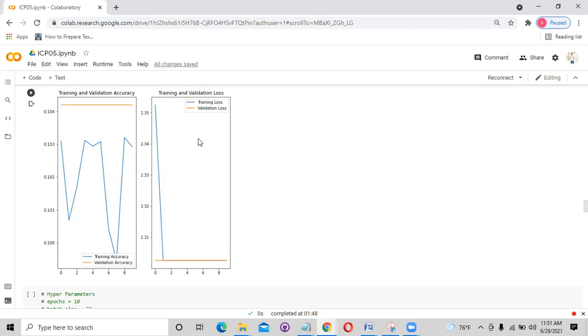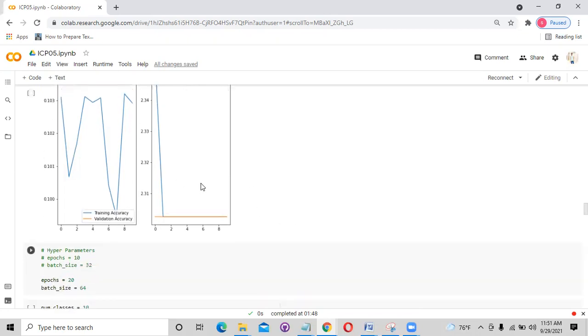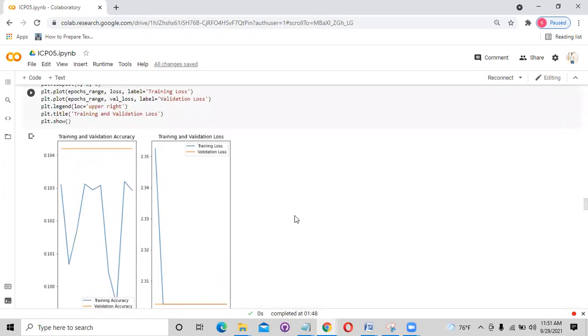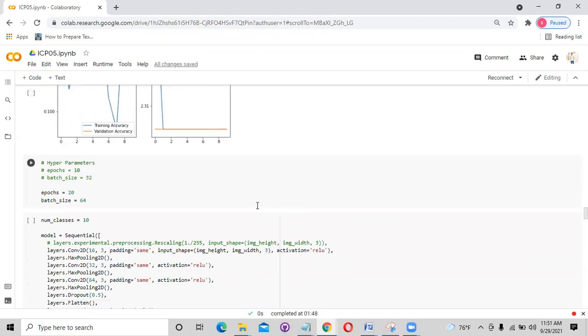So for example, take 100 data. The training is performing well and the loss will automatically decrease, it goes down. Here you can see the training loss is good, but the validation loss is constant. So this is uneven. We can call this overfitting or underfitting. To overcome this, I will be changing some parameters.